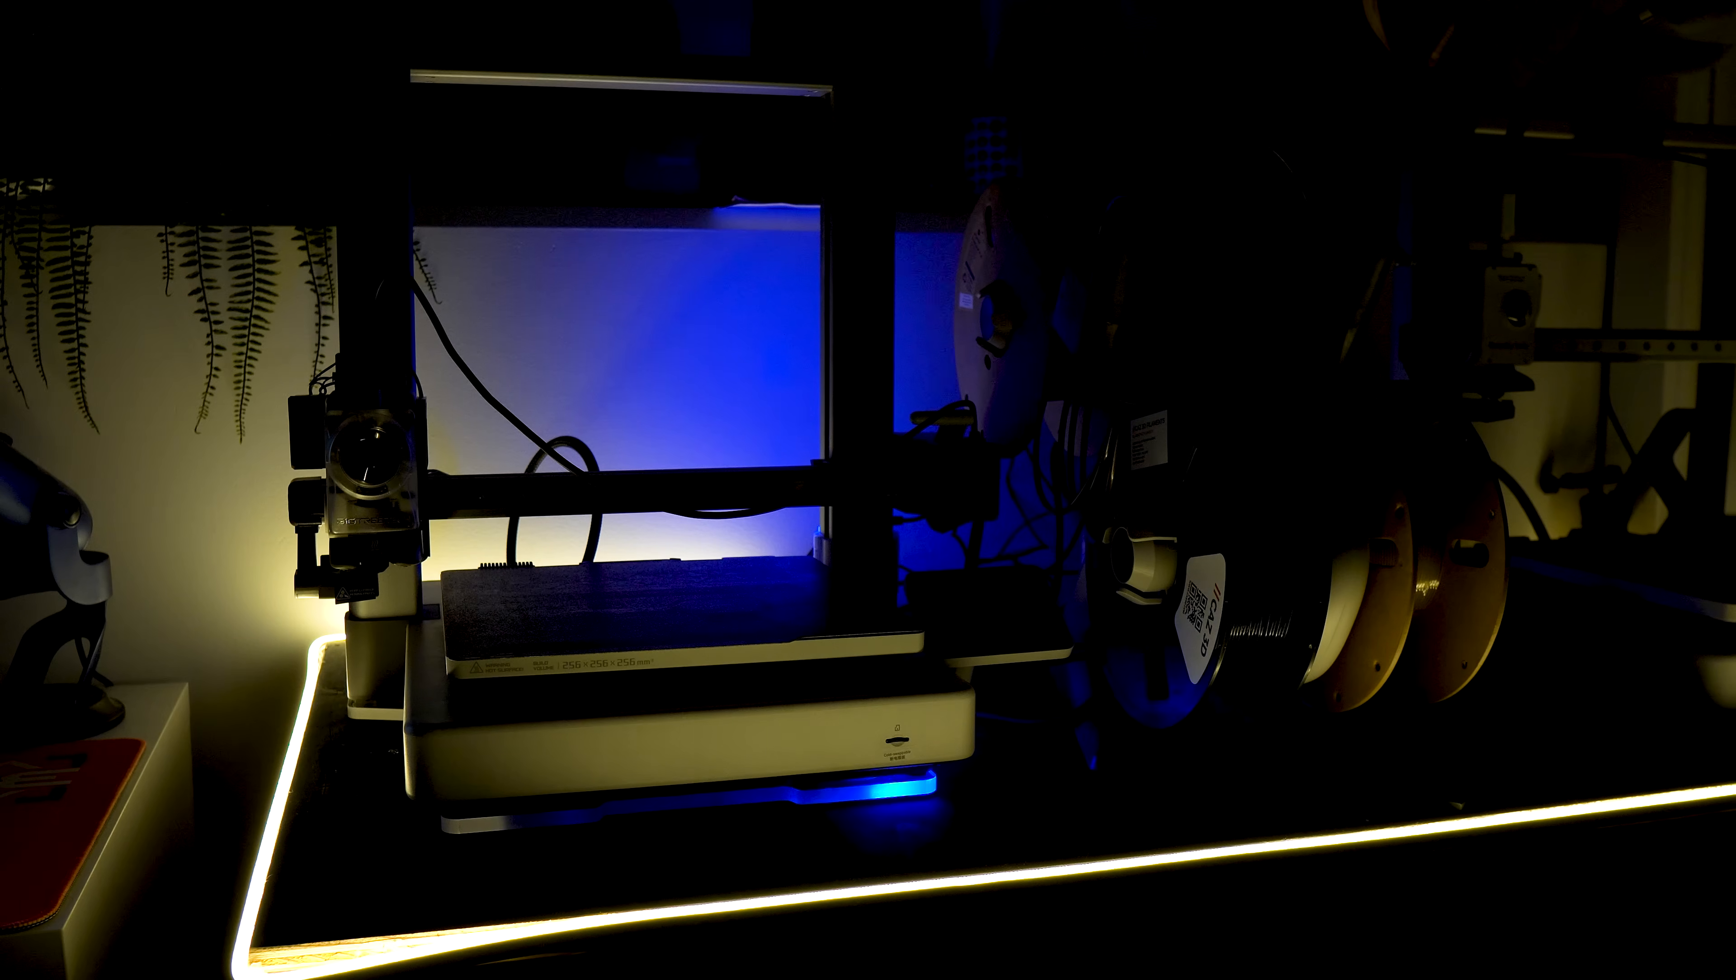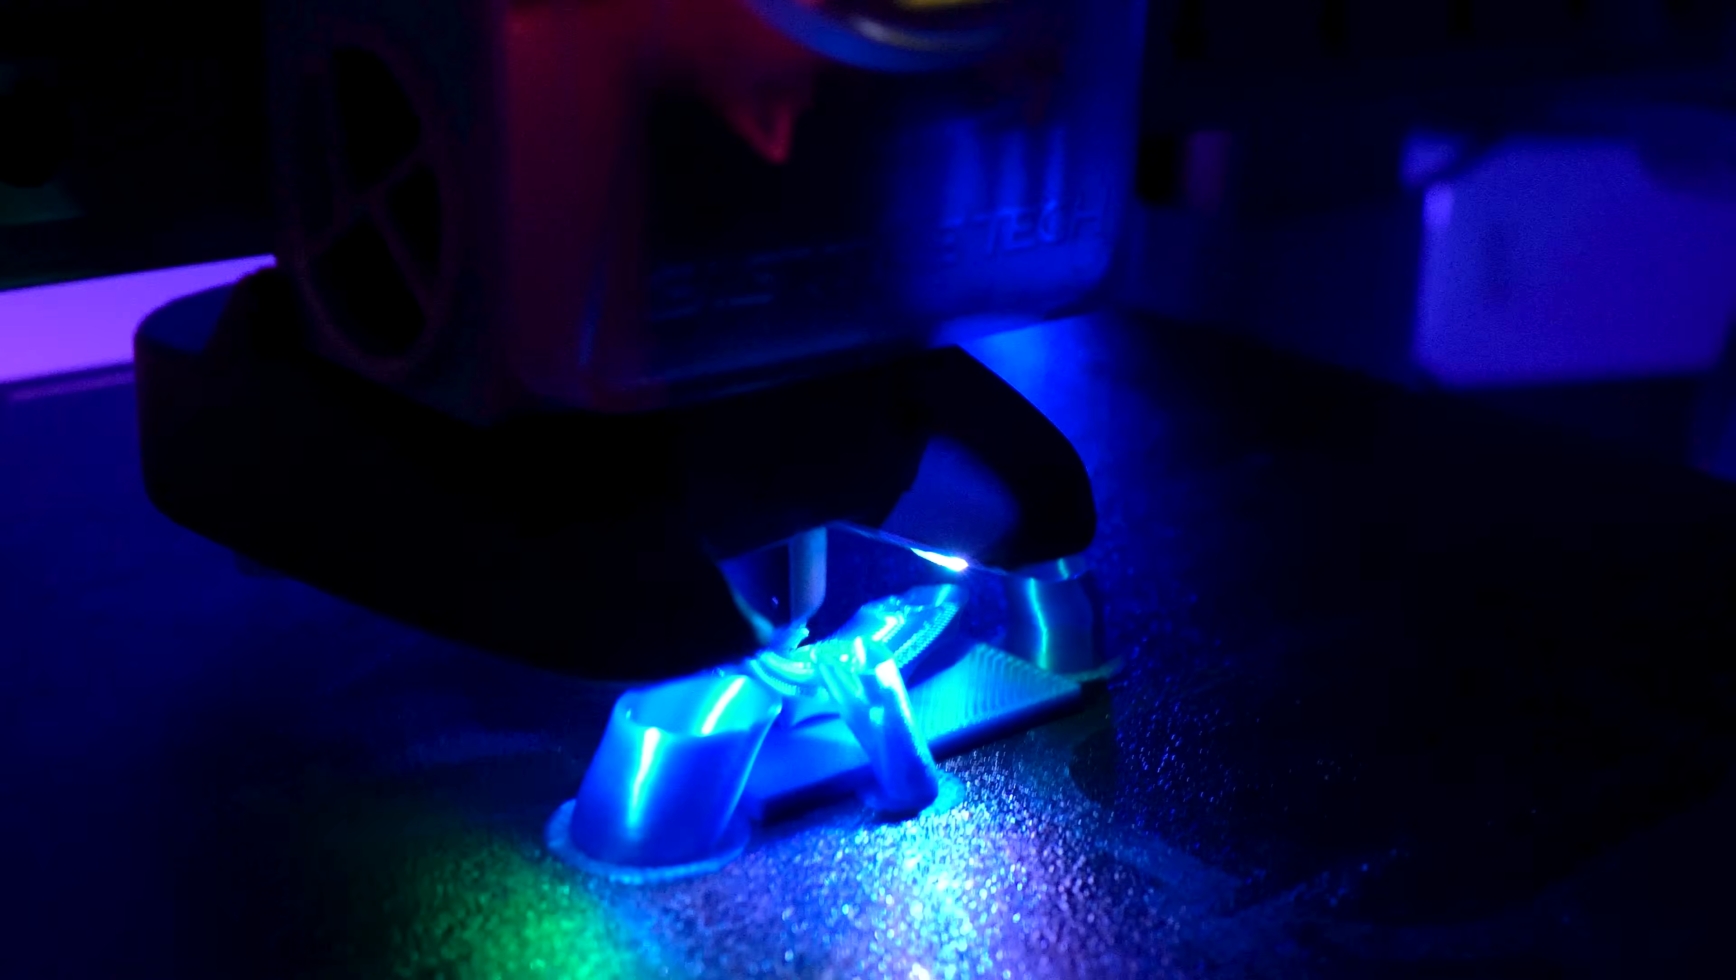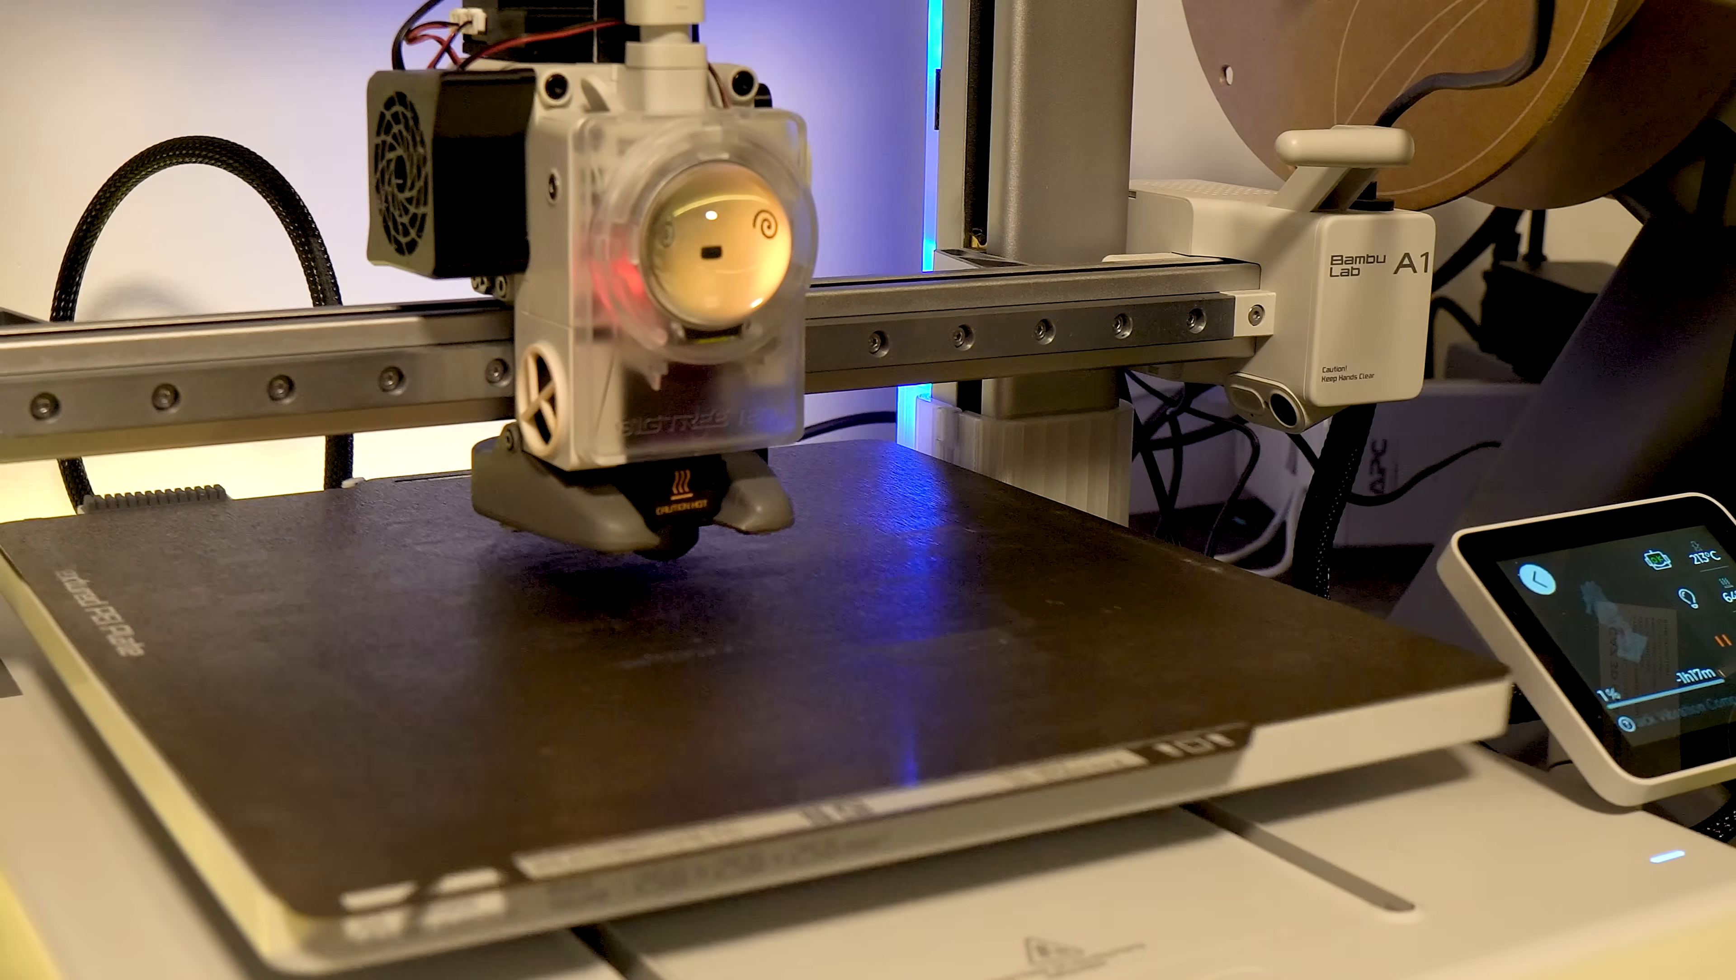And now it is time to see how all these upgrades look on your A1. I don't know what it is about RGB lights but it definitely adds a lot of fun to your surroundings. A lot of these upgrades are currently on Black Friday sale so take advantage right now by following the links down in the description. Note, I'll earn a small commission if you do decide to purchase any of these products. Let me know down in the comments which of these you think is a must for your A1. I personally love Panda Nomi 3D. It just adds a lot of character to your printer.